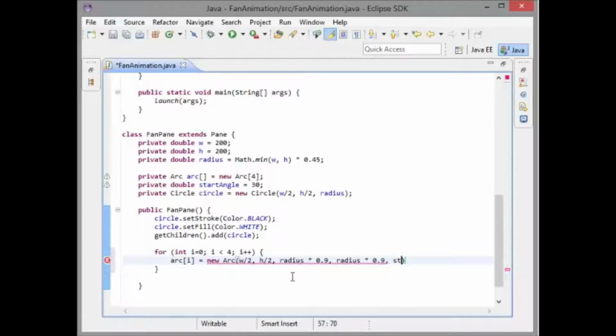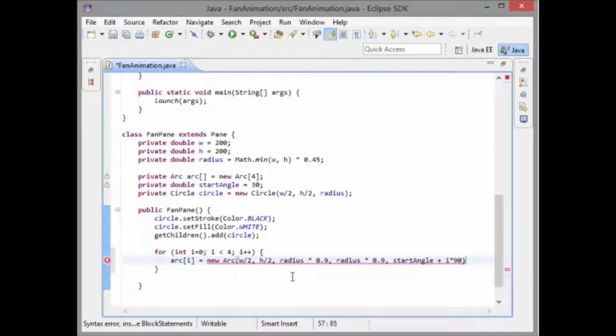So now we want start angle. The starting angle is going to be the position of our first blade. Because we have 4 blades, we need to rotate each blade by 90 degrees. So we have start angle plus i multiplied by 90. The first time through this loop, i is equal to 0, so we just have the start angle.